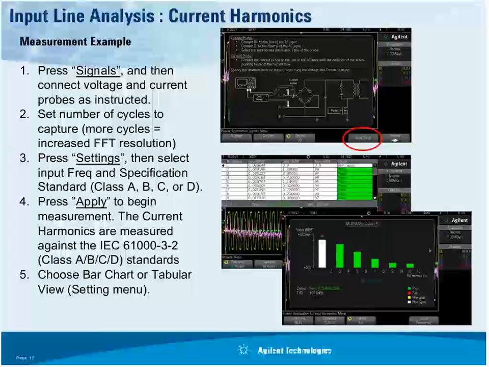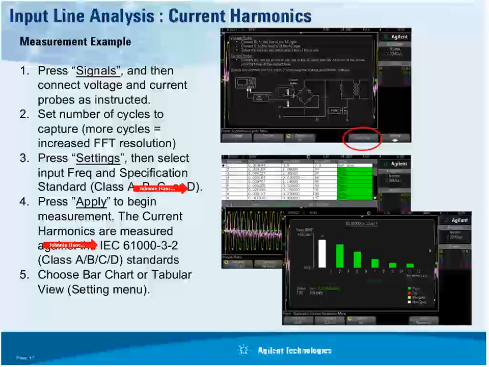Well, let's move on to the next measurement, and this, as I mentioned earlier, is one that is considered a compliance test, and what it is, is current harmonics. It's what type of harmonics are injected back into the AC line input. The standards are called the IEC standards. They were actually established in the European Union, and there are different classes. There's Class A, Class B, Class C, and Class D. It depends upon the type of equipment. Is it a kitchen appliance, or is it a PC?